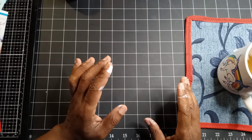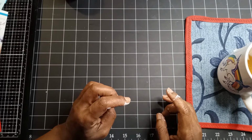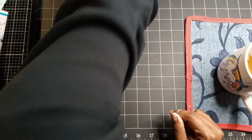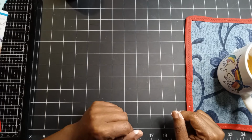And then, let's see. I think that might be about it. I also am planning some holiday cards to go along with a few gifts that I'll be sending out.